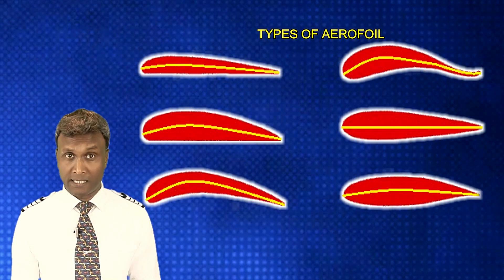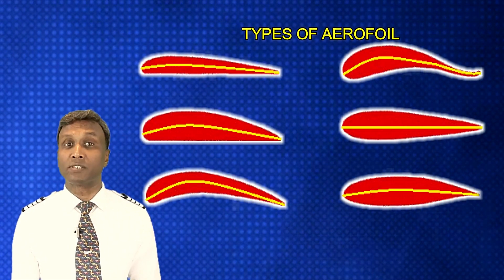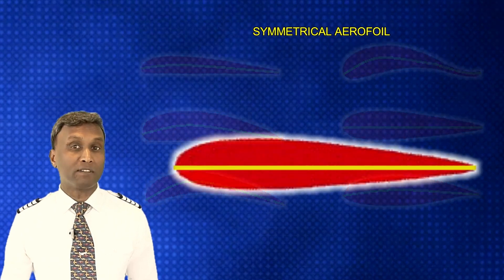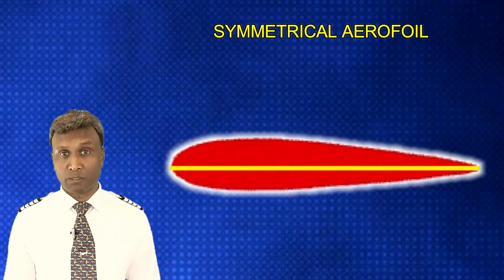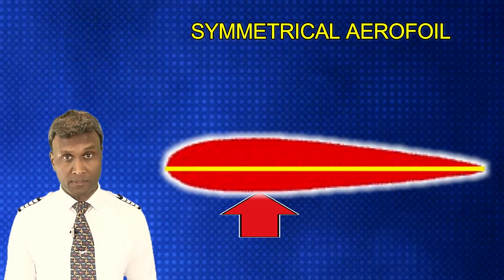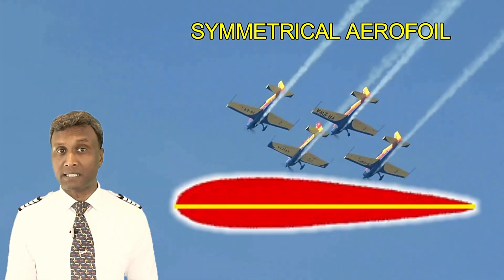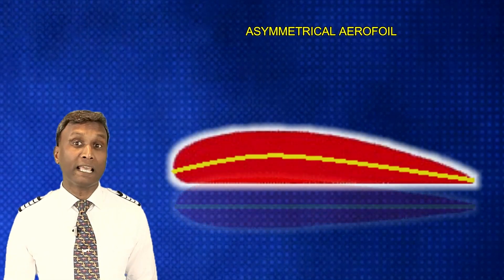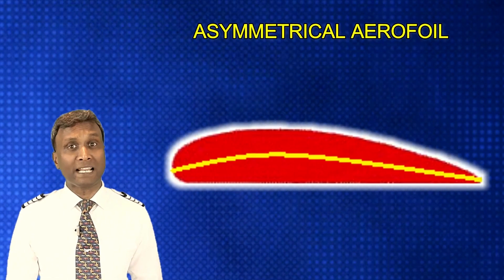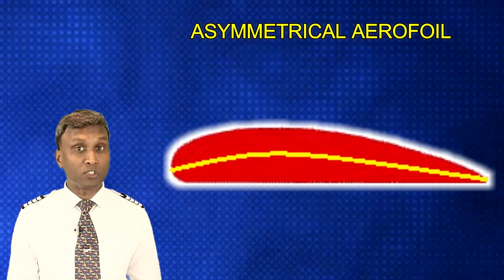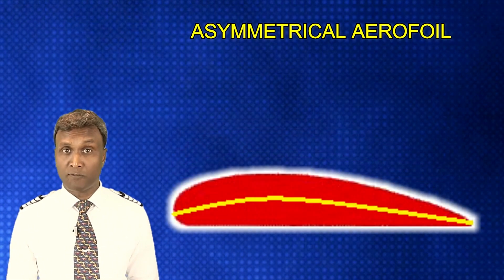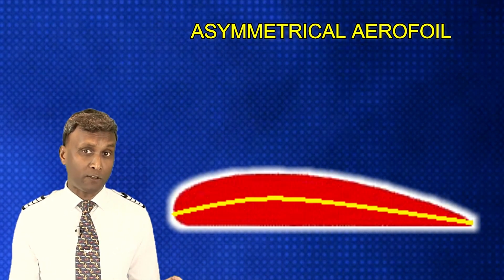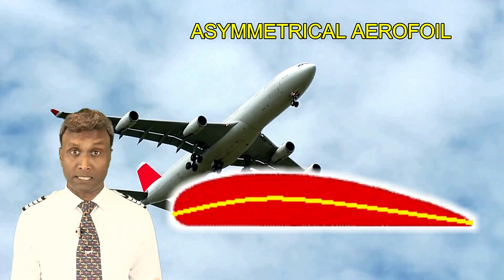While there are numerous variations in airfoil designs, we'll focus on key examples that illustrate the diverse applications and characteristics of these essential components in aircraft wings. First off, we have the symmetrical airfoil. With its perfectly symmetrical shape, featuring identical upper and lower surfaces, it's the go-to choice for aerobatic and high-speed aircraft, providing consistent lift at various angles of attack. Moving on, we have the asymmetrical airfoil. This type has an asymmetrical profile, generating more lift on the upper surface. It's the standard design for most aircraft wings, striking a good balance between lift and drag.